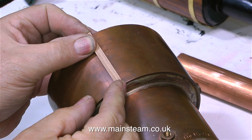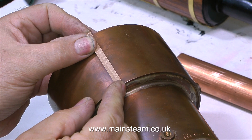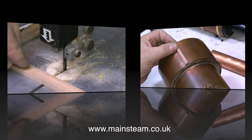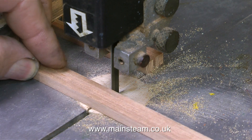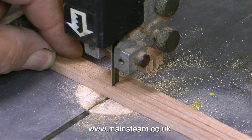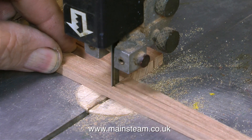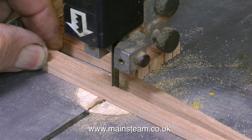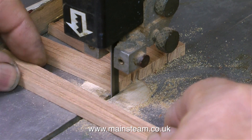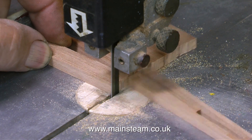And once I know it's the right size, I can go back to the bandsaw and cut quite a lot of planks at once. The process is quite simple and very much common sense. I hold four planks together, all up on their end, then push them against the guide to make sure they're the same length, cutting the planks four at a time. A very quick process — one of the quickest parts of this job. After a while I end up with quite a lot of planks.